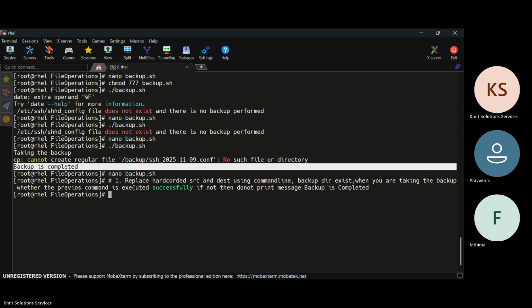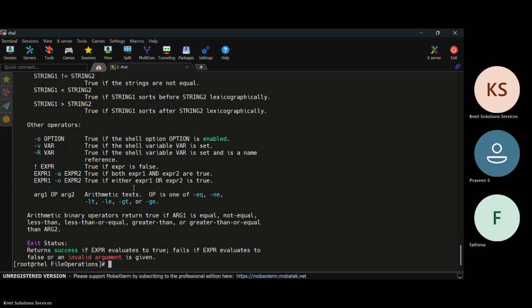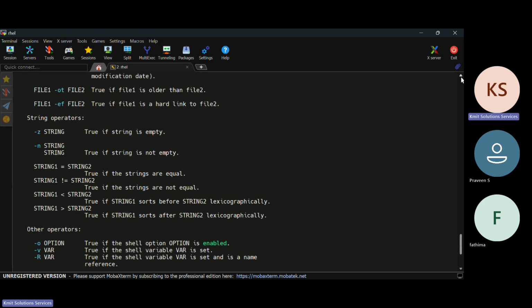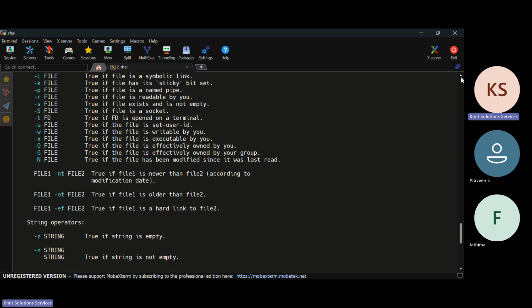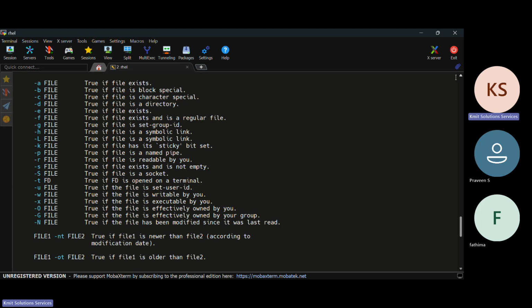If I say test -f and file_read.sh, if I use this test operator with the conditional statement, let me see if we can see the help of test. So if you see the help of test, you can see all these options. You see -r to check whether the file is readable or not.